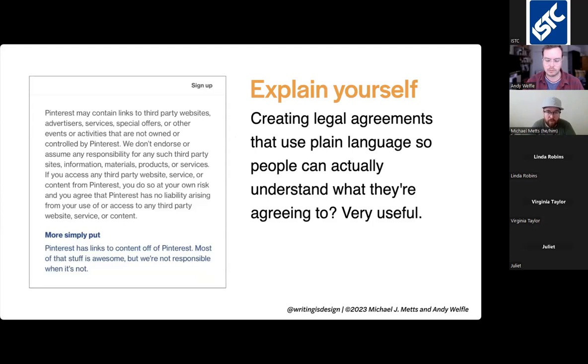And what they did for their approach is they have their very technical legal language at the top, but then after each dense section, they have a simple plain language summary at the bottom to help you understand what it is. And that's super awesome because usually these things are so hard to understand that we just never read them and don't understand what we're agreeing to and what we're giving away by joining a service like this. So props to them, props to Monzo, props to other companies that are actually putting time and attention into that. That's useful.